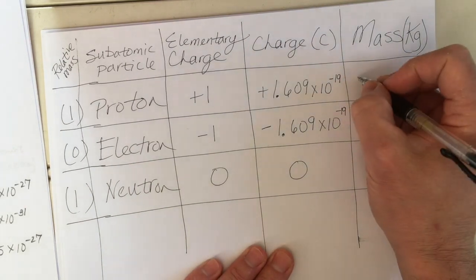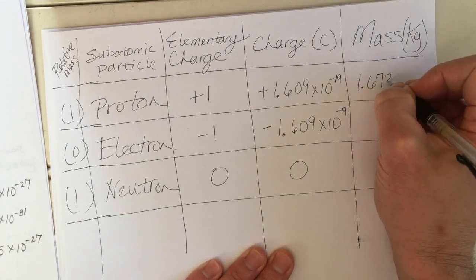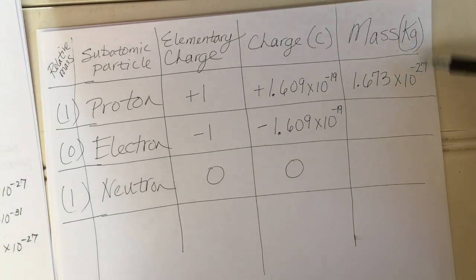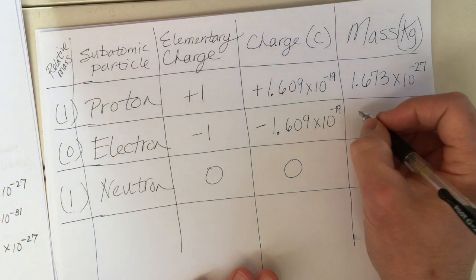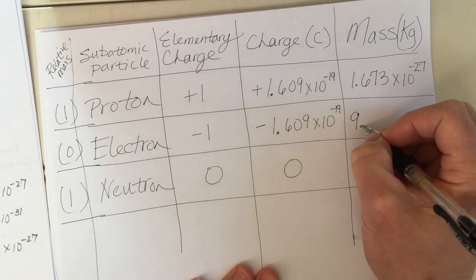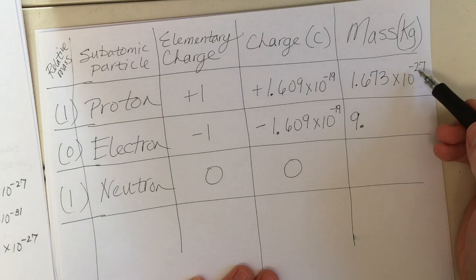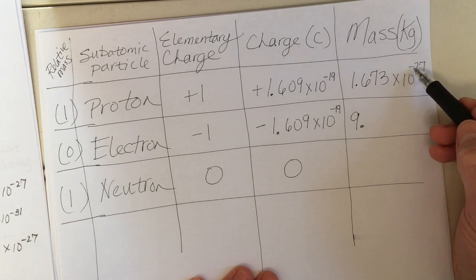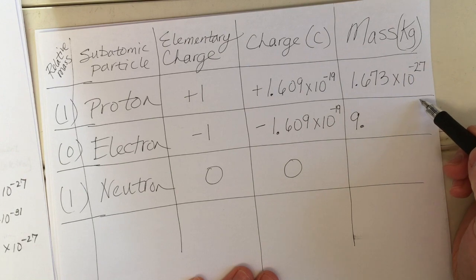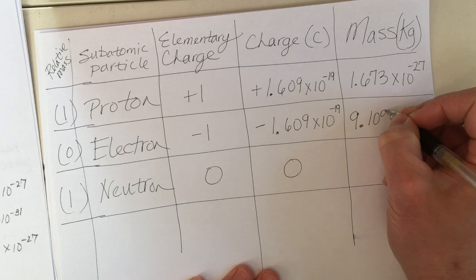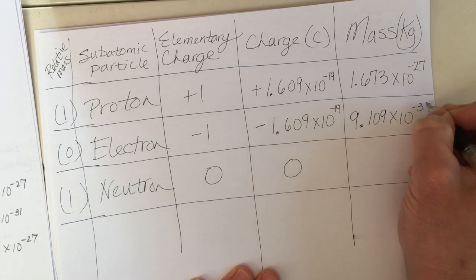Let's look at why. Mass of a proton, 1.673 times 10 to the negative 27th kilograms. So still very tiny, right? But it's all relative, and that's an important idea. The mass of an electron is going to be 1,000 times smaller. So we expect this number to be larger or smaller? Well, this is a negative exponent, and because of the negative sign, that means a very small number. So to get even smaller, this would have to be 31, right? So this is going to be 9.109 times 10 to the negative 31st.